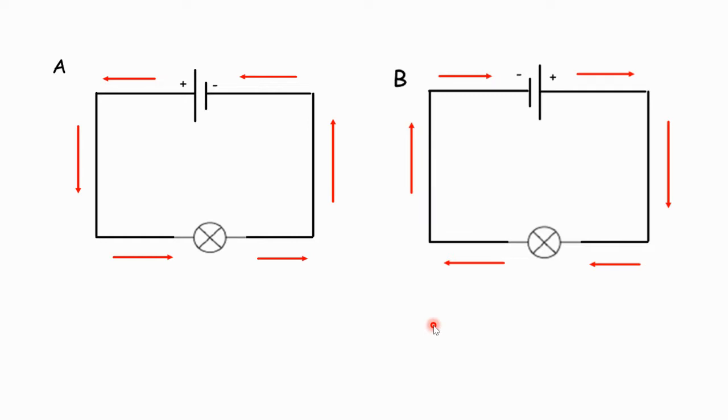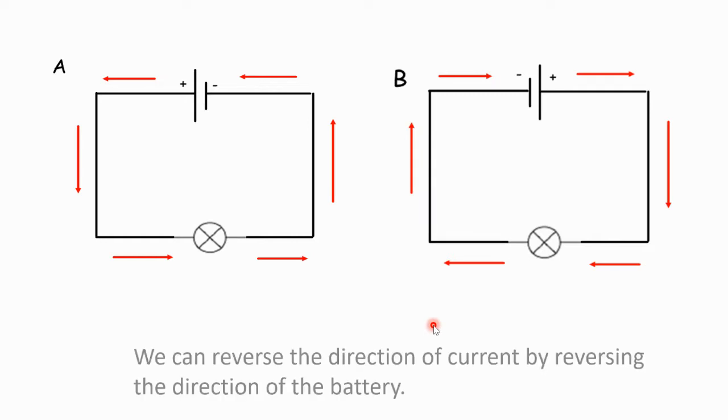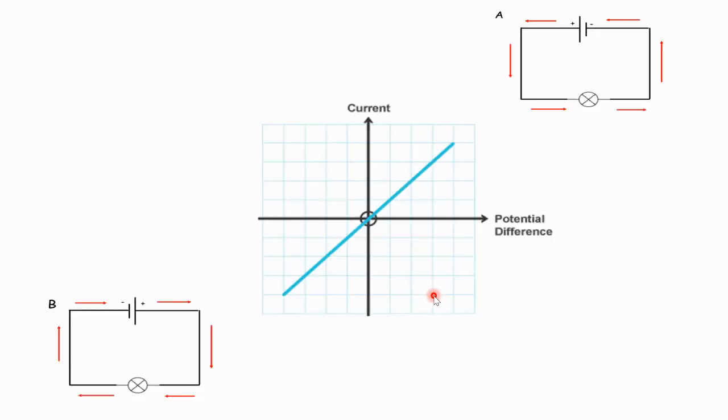Well, supposing we plot on a graph current versus voltage, we can get a graph that looks like this. Now, for maths, you obviously know that graphs can have 4 quadrants, positive, positive, and negative, negative for the ones we're going to be interested in. So in this example here, we've got the conventional current going anti-clockwise. So we're going to decide that is positive. No reason other than we're going to decide it's positive. We're going to plot it up here. If we reverse the direction of the battery, then we'll get the current down here.